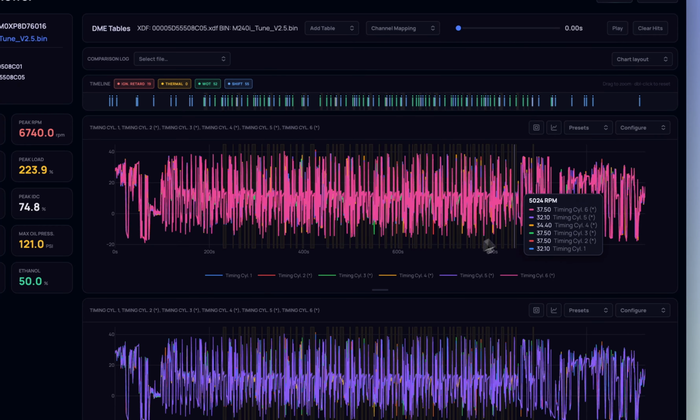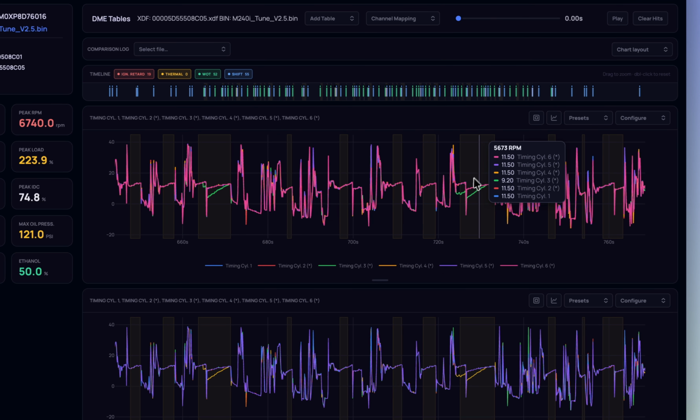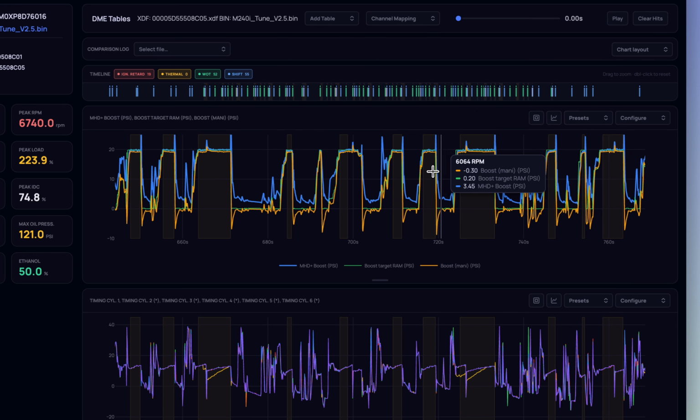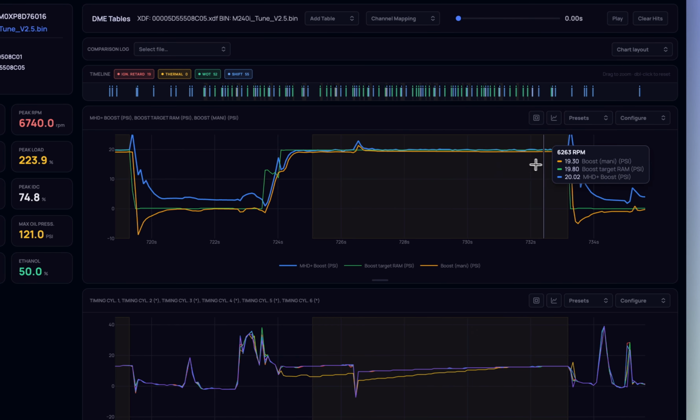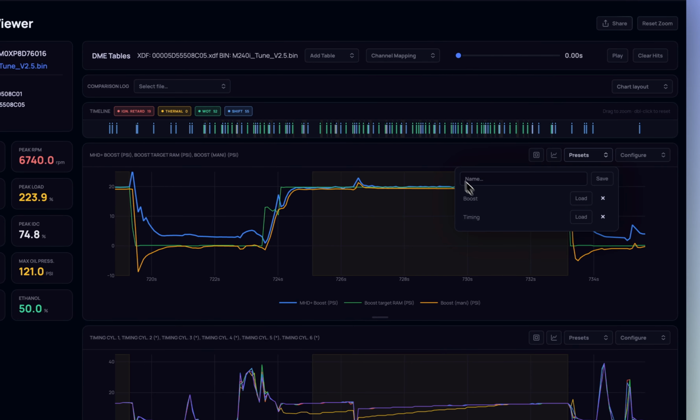Another update I did is to add a presets feature. Each card can have a different configuration of data items that you show in the plots. This one I'm showing timing right now. I know I have this duplicated, so why don't I change it to a preset that I created for boosts? Now you'll see that it is boost items from my data log. This also persists, so if I change the preset, it will persist across data loads.